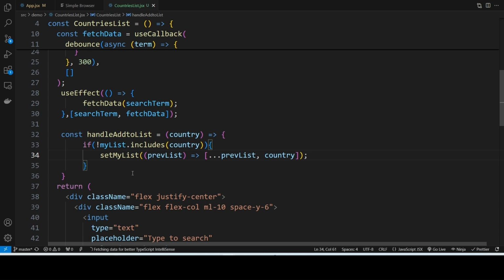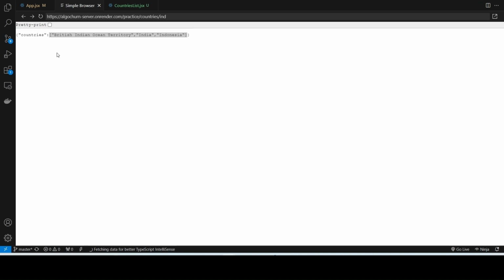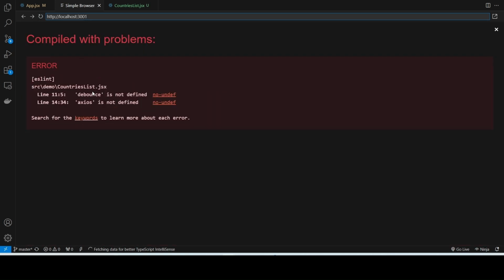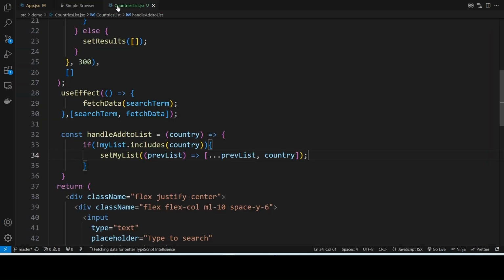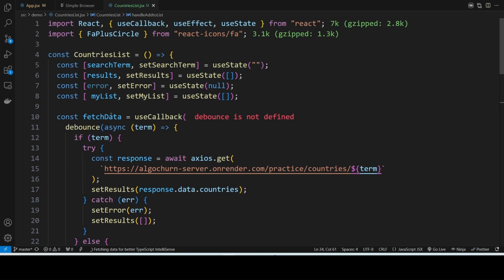Now, let's see how it looks in the application. If you go here, let's go to http://localhost and then port 3001. Let's press enter. Okay, we are getting an error. Debounce is not defined. Axios is not defined. Why? Why is debounce not defined?